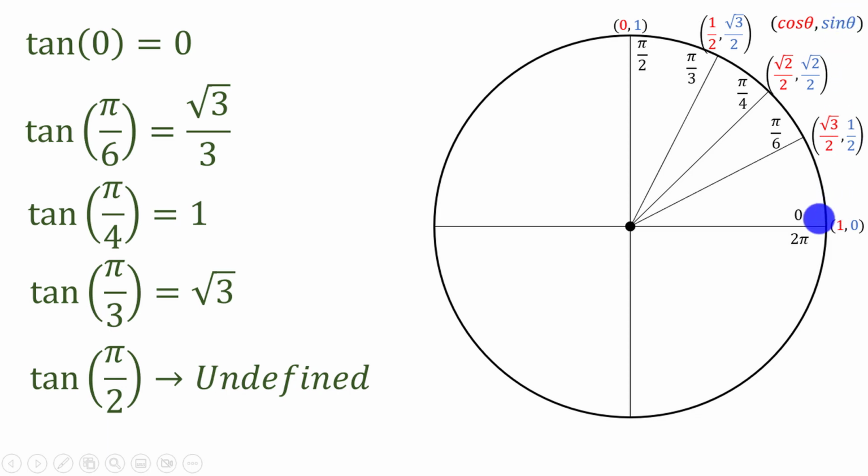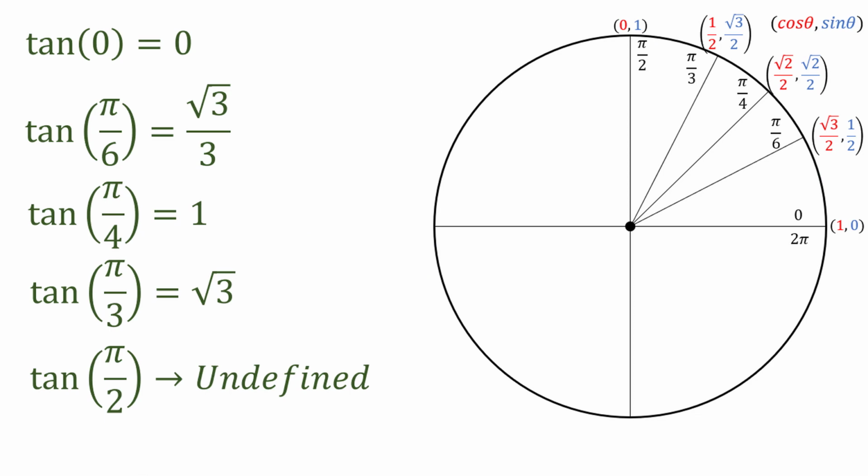So we are still going to increase as we go up the circle. We start at 0, and then we have not 1/2, but square root 3 over 3, and then 1, and then just square root 3, and then finally an undefined quantity. It's definitely worth your time to memorize the angles for tangent, because they come up very frequently. You could always rederive them from sine and cosine, but it's a lot easier to just have them handy anytime that you need to use them.